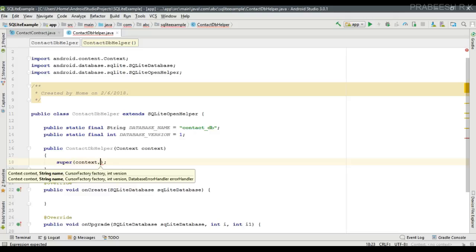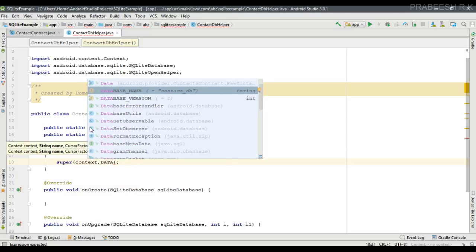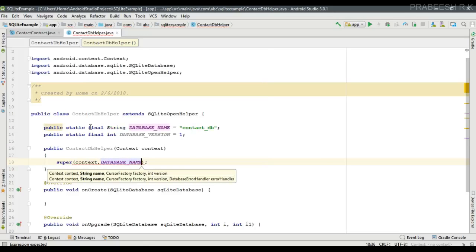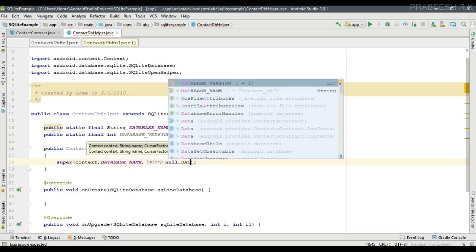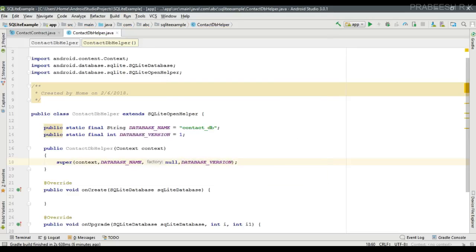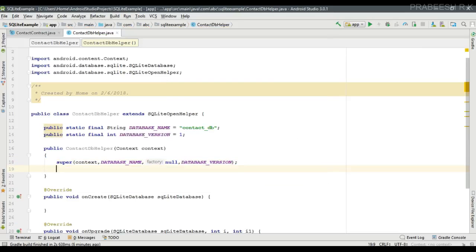Second parameter is the database name, available in the variable called database name. The third parameter is a cursor factory object, and here we can pass null for it. The final parameter is the database version, available in the variable called database version. So from the constructor we create the database.